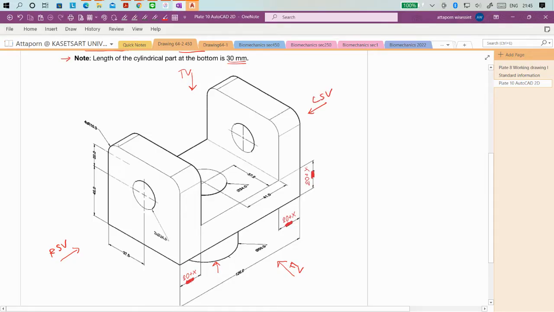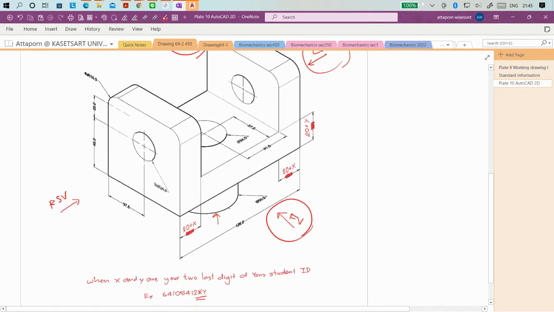So we have the front view and top view for orthographics, and for the last one you can choose the right side view or the left side view. In this script video, I will choose the left side view, top view, and front view.